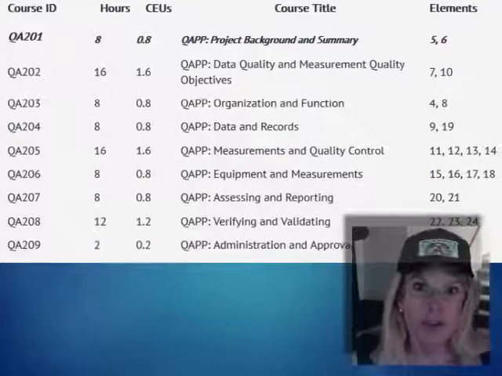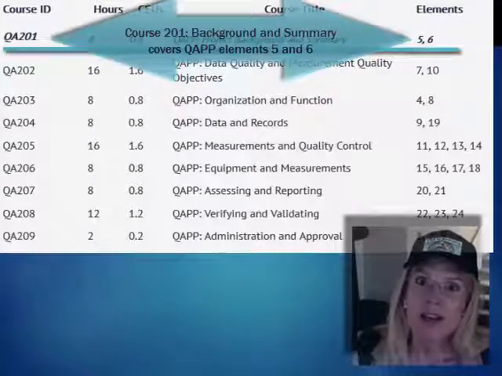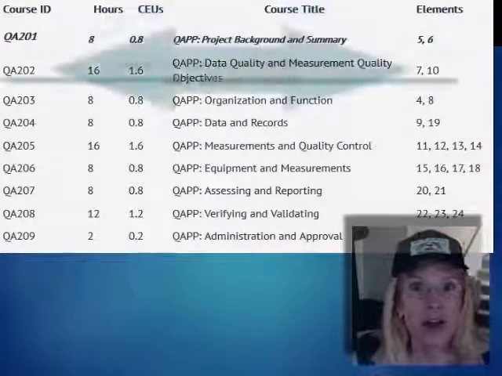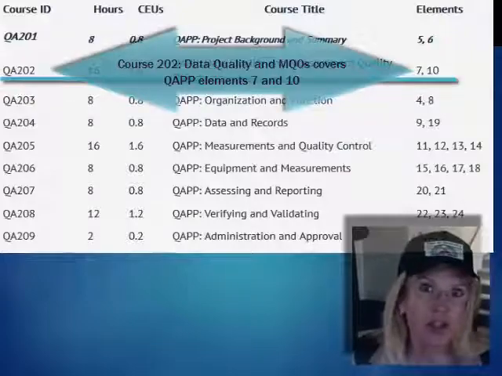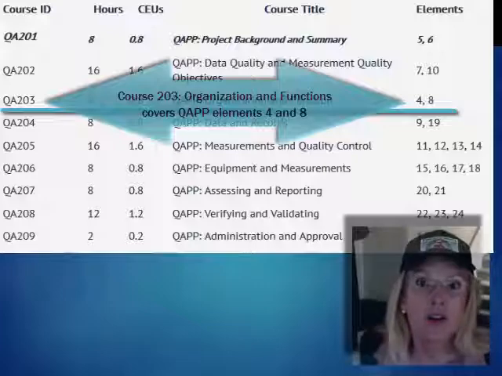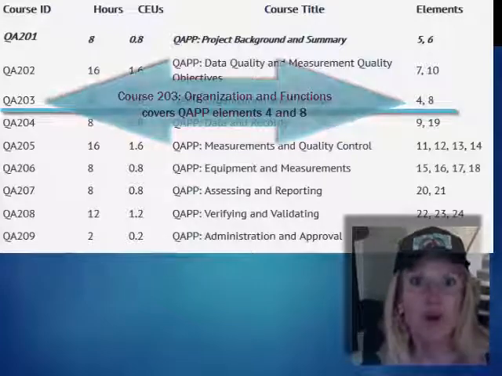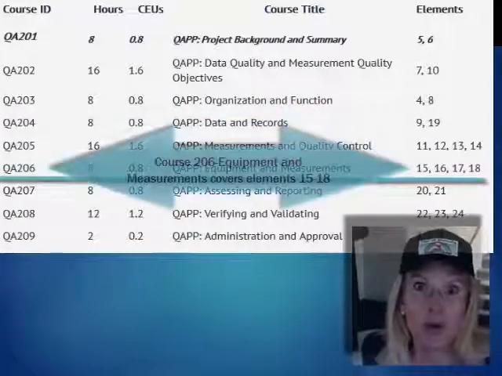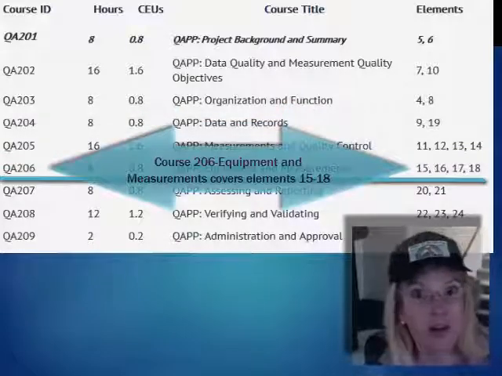So the whole focus of this course is to provide you with the resources you need to write a QAPP so that no matter how small your project is or how big your project is, your data meet the current industry standards for what constitutes valid measurements. It meets the requirements of whatever regulatory program you're operating under, if any.